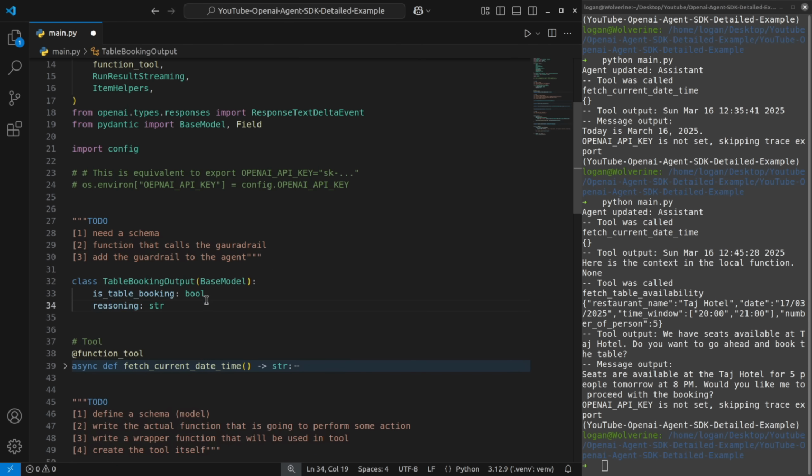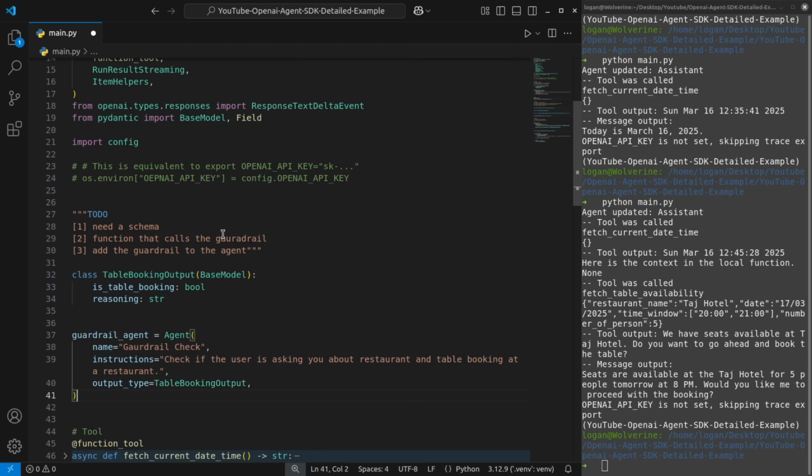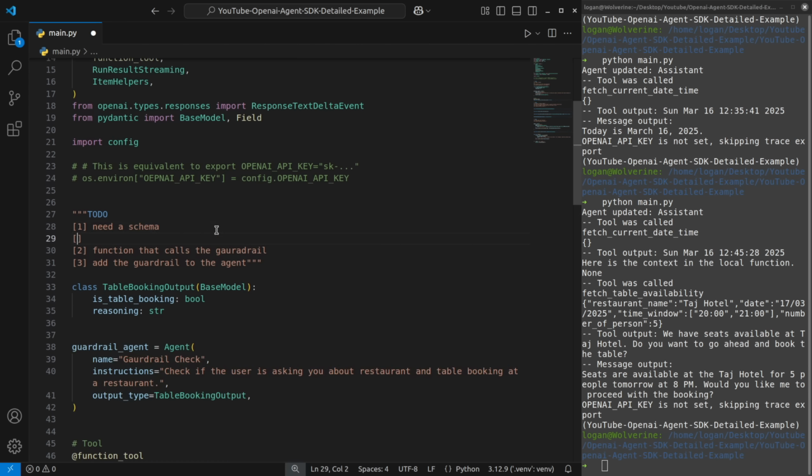So this is our pydantic model. It says is table booking tool, which means whether the query is related to table booking or not, and the reasoning behind the output. Then we need to create an agent that will work as a guardrail.